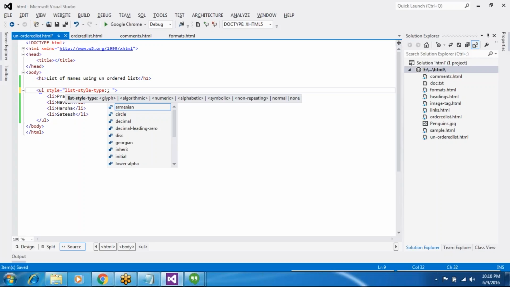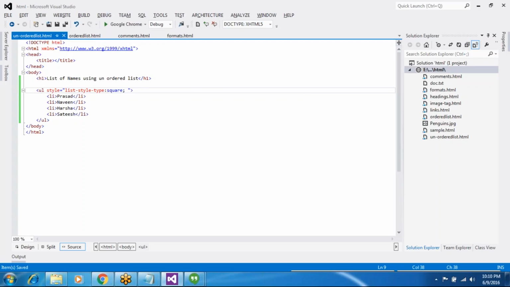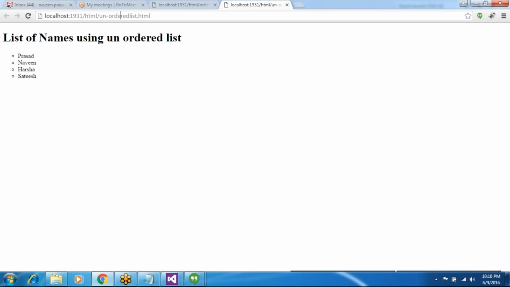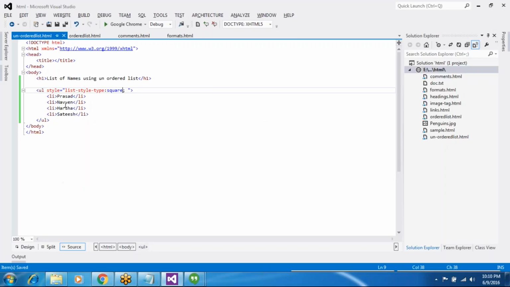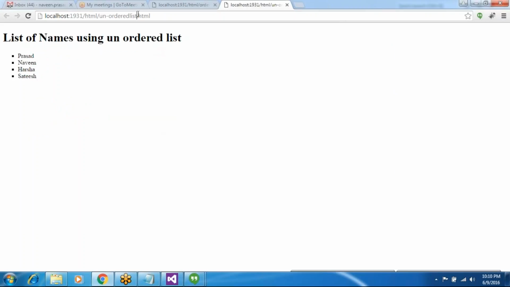And another one is square, and for square list style type, square boxes are there. And finally list style type none. If you define this none value, there is no list style type for list items, only the items are displayed and there is no style.